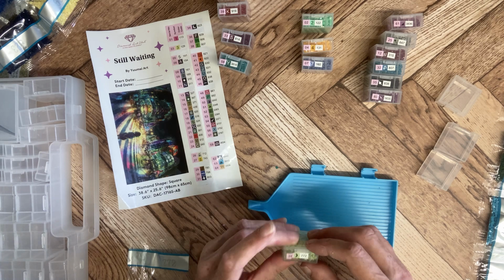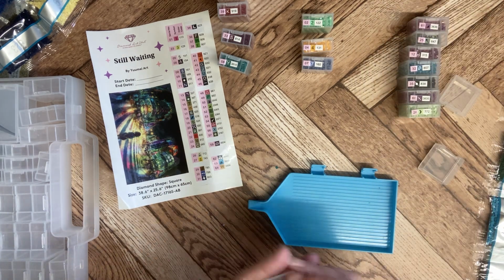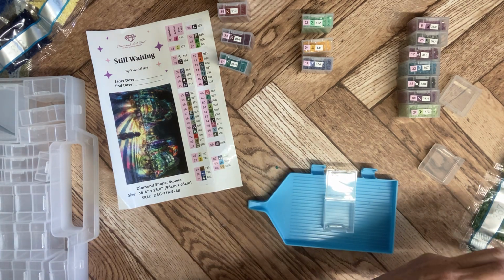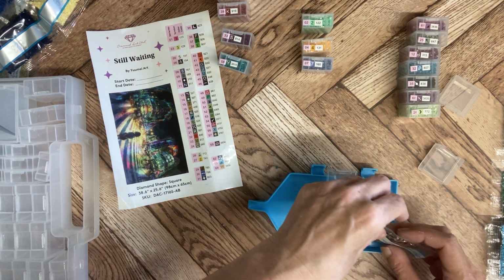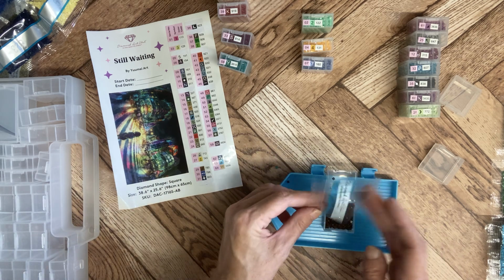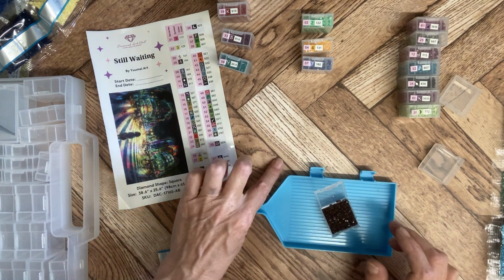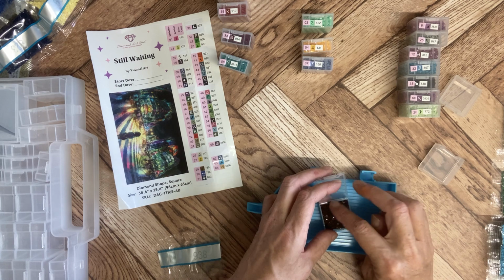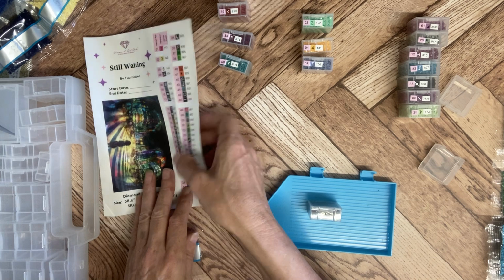A lot of my diamonds, as I've told you, I've got new shelving units at the back of my table. It is very nearly all sorted and all organized, so I am going to spend the rest of the day finishing that off, and then I'm going to get down to work. I don't know where that one came from. Oh, it looks like it was out of that pot. Right, 938.